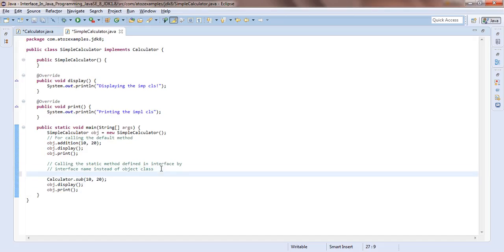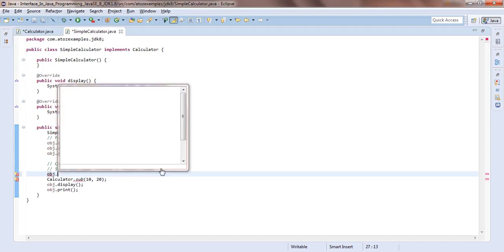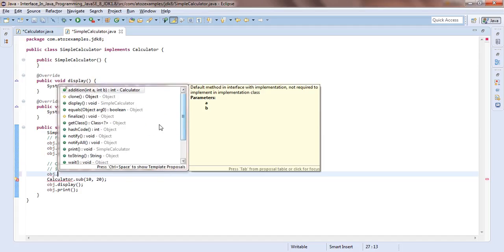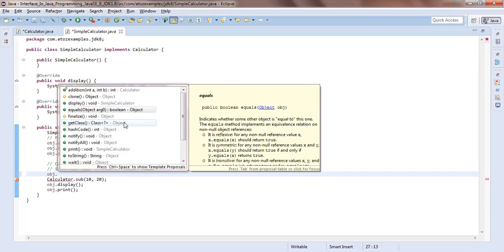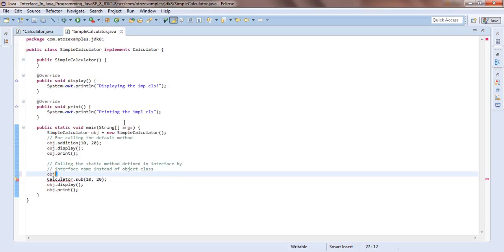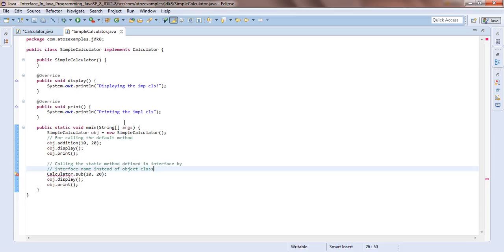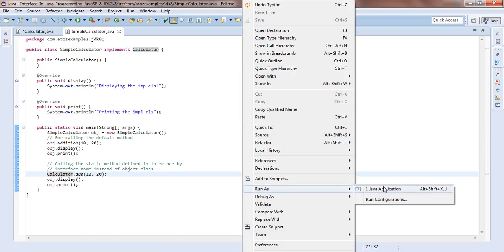For example, with obj dot, we cannot get the sub method, unable to see it, and we cannot call it with that object. So we have to put the name of the interface and then the static method name. This is part of the JDK 1.8 features, and if we run this, we'll get the expected output.